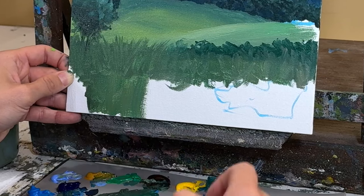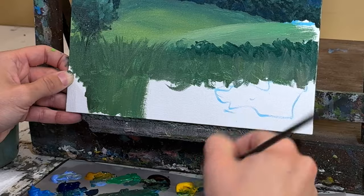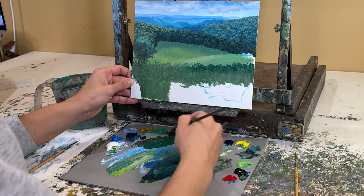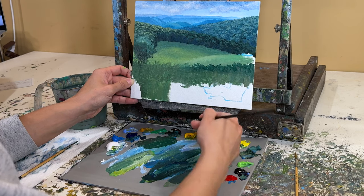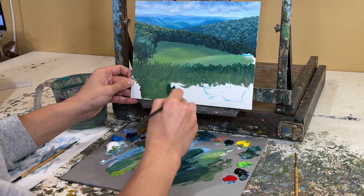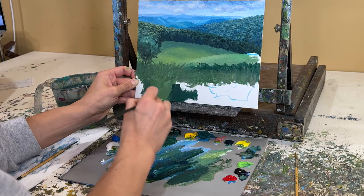Okay, I'm gonna take a little more phthalo blue, phthalo green, and umber. And just put in some pretty deep shadows right at the foreground here.